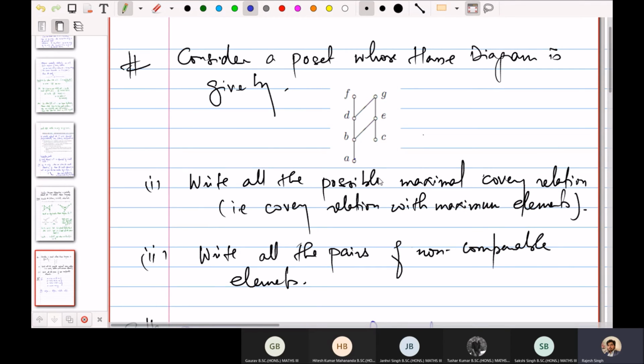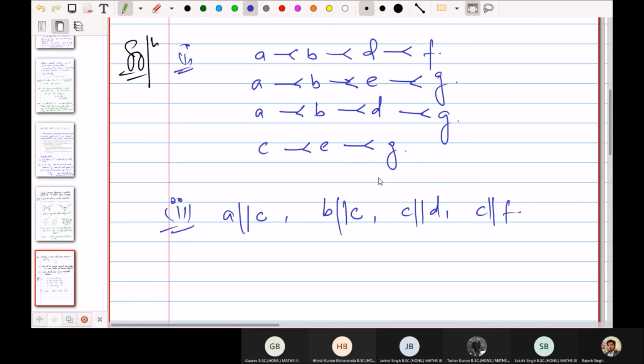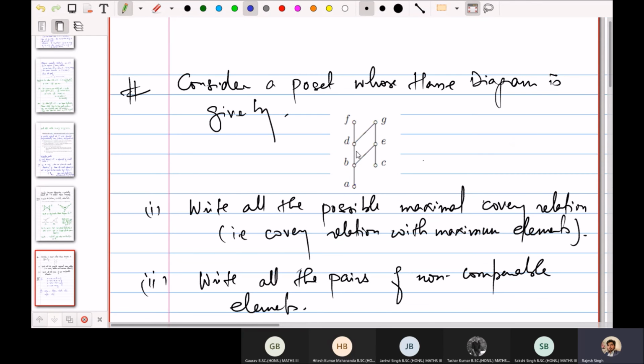So E is not comparable to D and F because E is not comparable to D. E is not comparable to F. So E भी हो गया. अब D का आओ. D का हमने already लिख लिया. अच्छा पहले D करना है, चलो कोई नहीं. D is not comparable with E, already written, and D is not comparable with C.